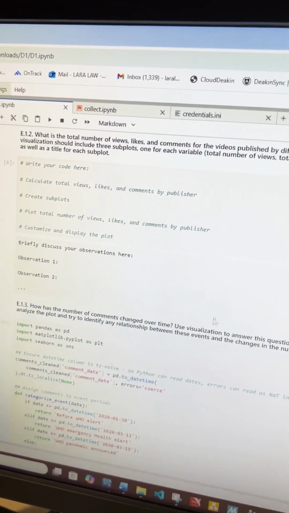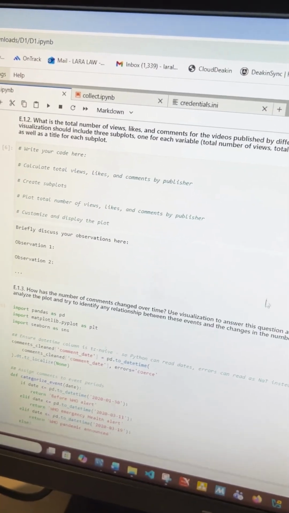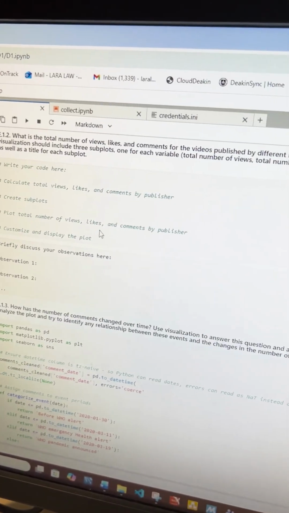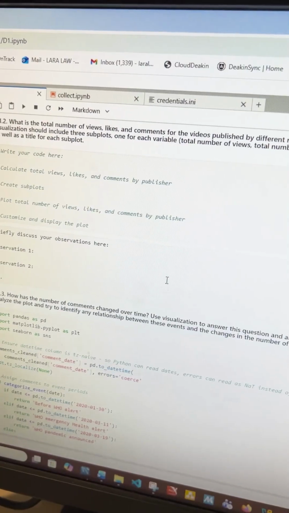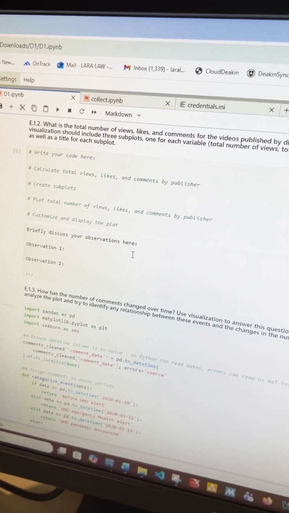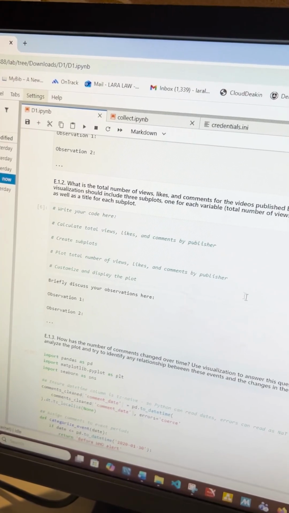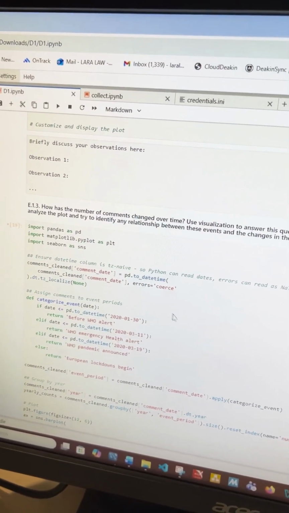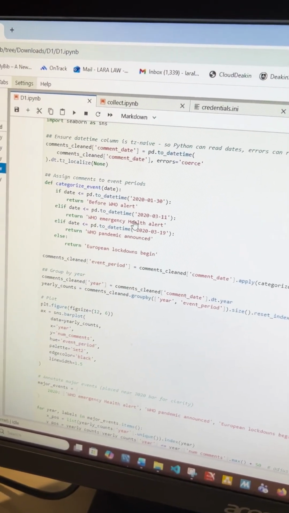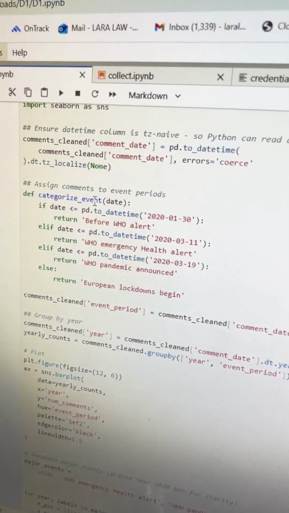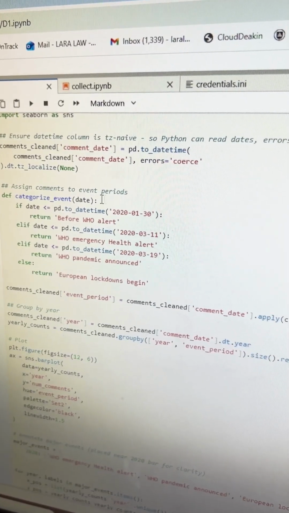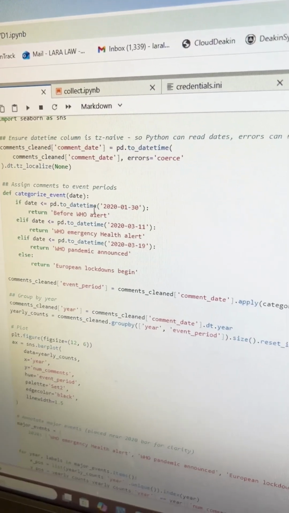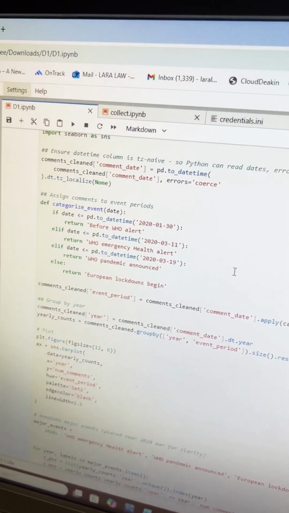And I found that the information cleaned, the code cleaning that was already preset was good. That was mainly to set up date and time and duration. So firstly, I did E13 that you can see there, and there I've assigned comments that have been calculated to events, COVID-19 events.